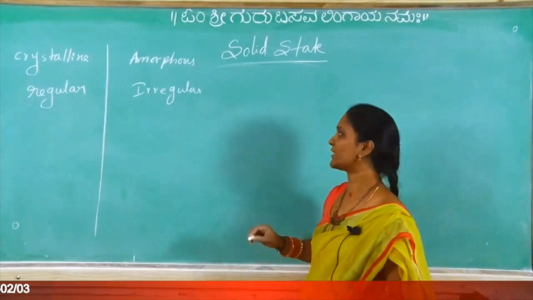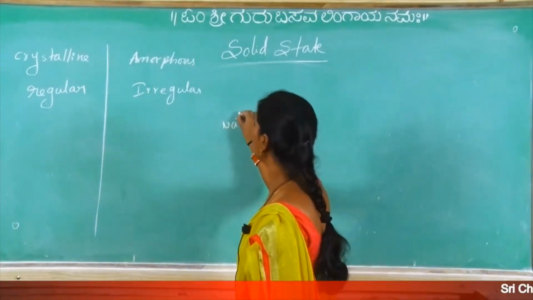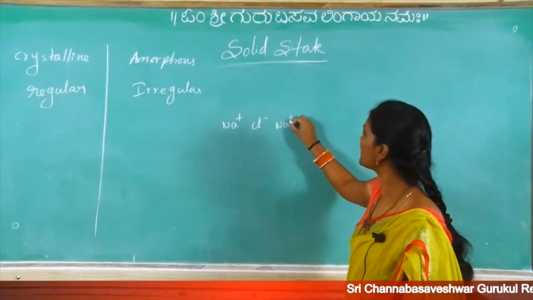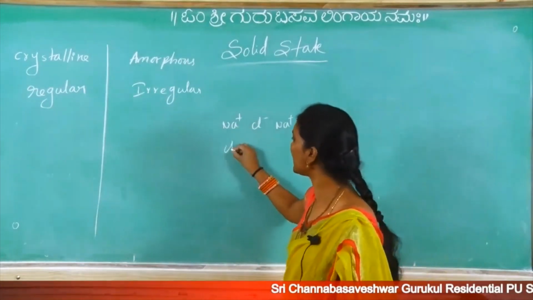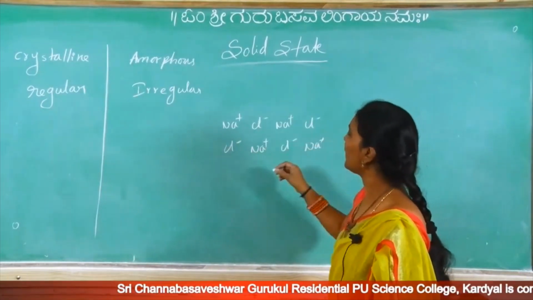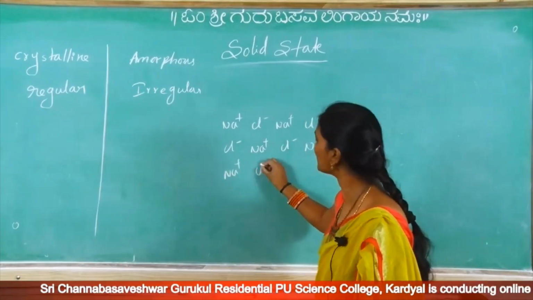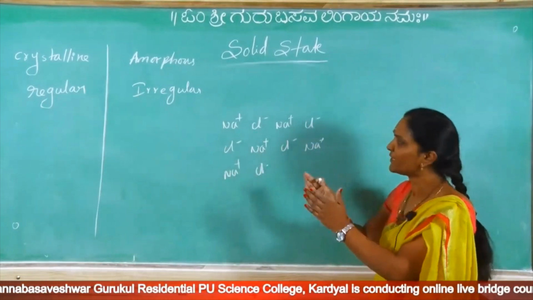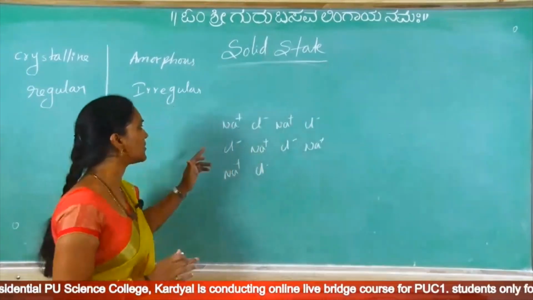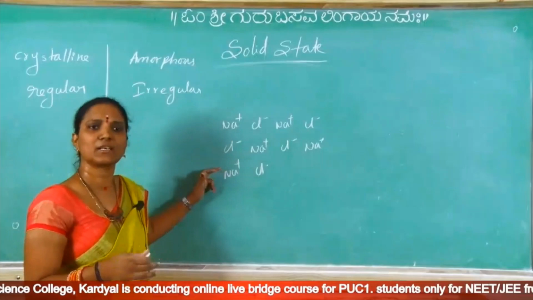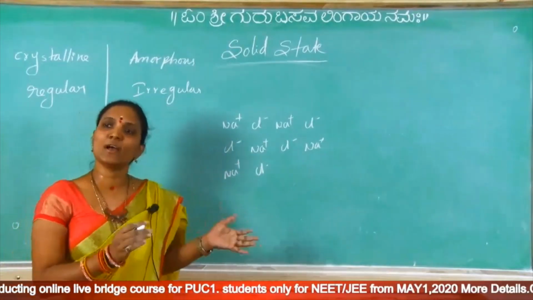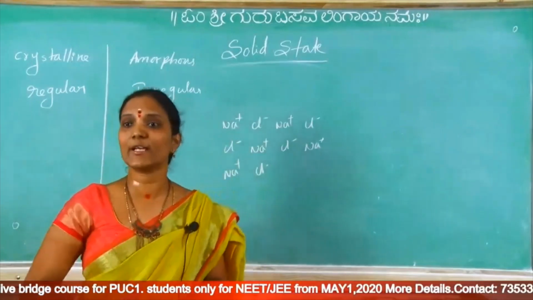Sodium chloride crystal, Na+ Cl-. Next one is Na+ Cl-, Cl- Na+, Cl- Na+, and Na+ Cl-. Like this, all particles: one cation, one anion, one cation, one anion. In any direction you observe, like that, Na+ Cl-. Like this we are getting, not diagonally, don't observe. Na+ and Cl- are arranged in alternate positions. Nothing but one regular arrangement is there.